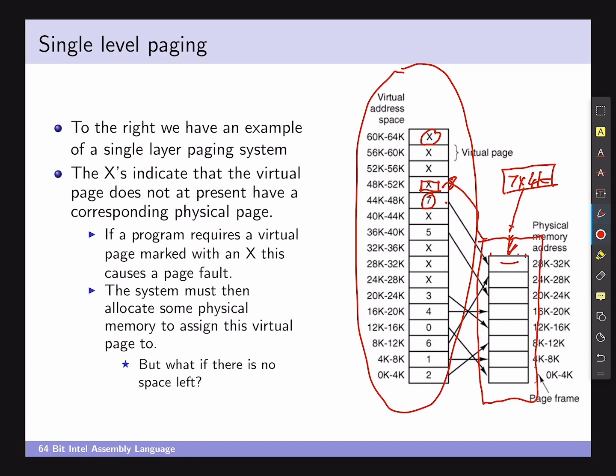Now note that when this block gets removed from physical memory, it doesn't get deleted. It simply moves to a less fast version of storage. So that in this case would probably be moving back down to the hard disk situation. So it's not lost, it's just going to be slower to access in future. Now the question we actually have to ask ourselves is, how do we decide which block to evict?